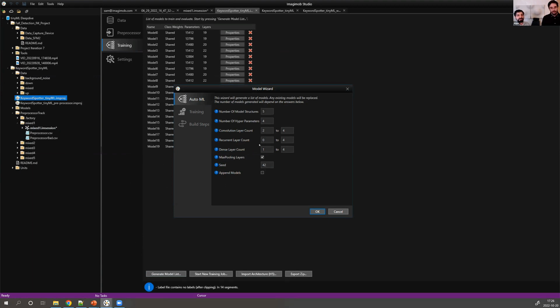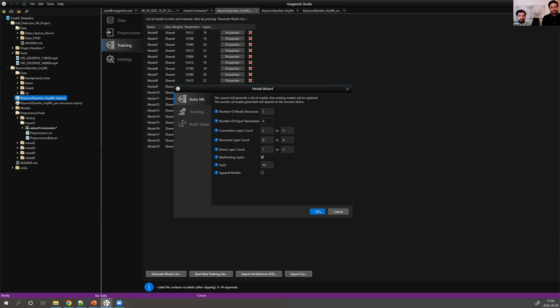You have the ability to set some criteria for what kind of models to search for, and that might be because of some hardware restrictions or things like that. For example, if you don't want to use any recurrent layers, you can simply set that to 0, or you can go ahead with the default. And then you set the number of structures and the number of hyperparameters, and what this will essentially do is create a list of architectures to search for the best model.